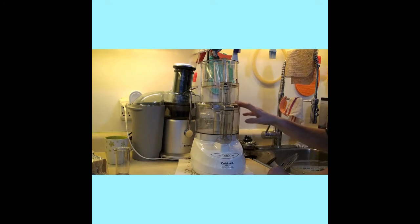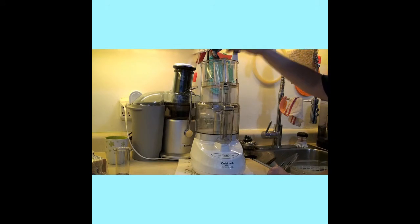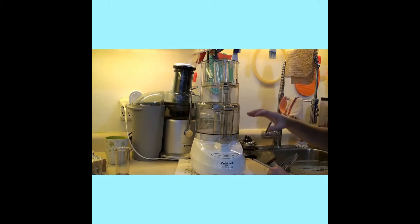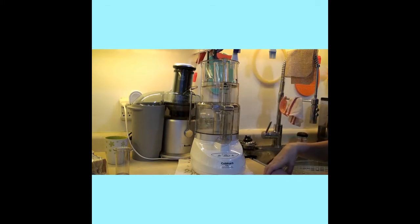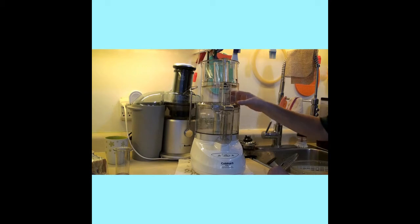I found the slicing good because there were three to choose from. I found the julienne not big enough, even though there were two of those. I think I would have liked a thicker one. So anyways, there were parts that I was not sure about. And then you put the food on the top and you kind of push it. Sometimes it was hard because, again, it only had a small opening. Even though they said it was extra large, it was probably no more than 3 inches. So I wasn't fussy about that.